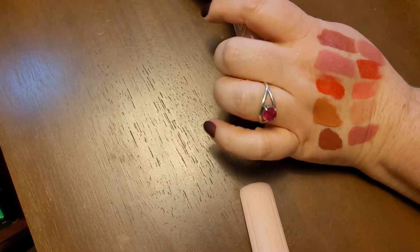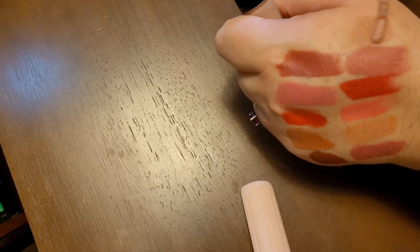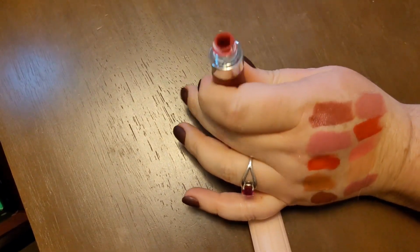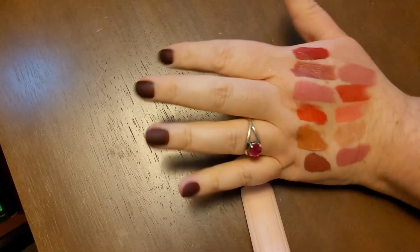That gray, purple mauve. This is Lurella in Scandal. Still good. And it's more of a lip gloss, and it's really beautiful. It's not a sticky formula either. This is Dose of Colors Date Night. Still good. And it is a gorgeous formula as well. It's more of a lip stain than anything. At least that's what I would call it.